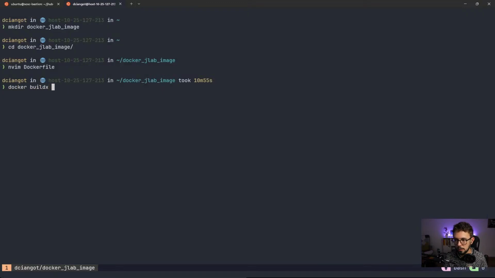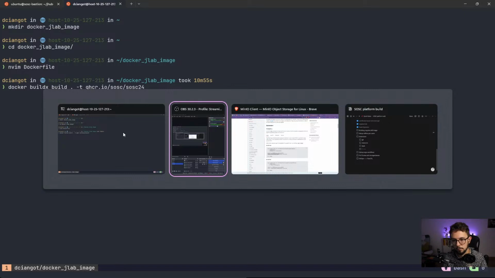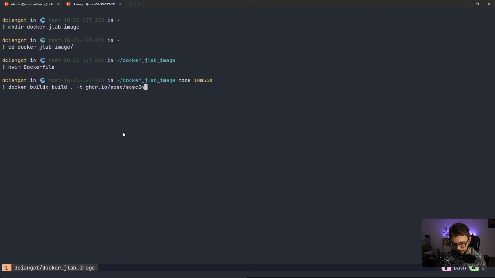Docker buildx build . -t ghcr.io/sosk/sosk24. Okay, how do we call this? sosk24 JLab v0.1 --push.